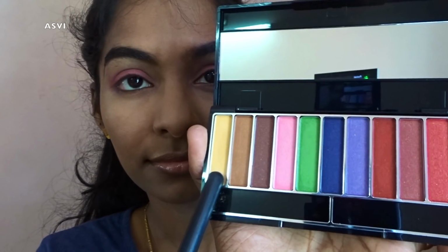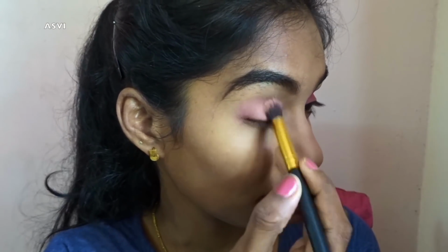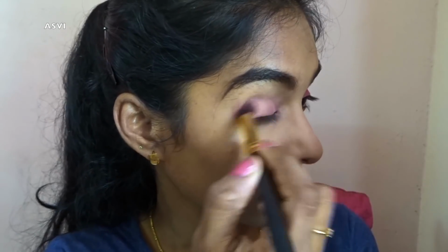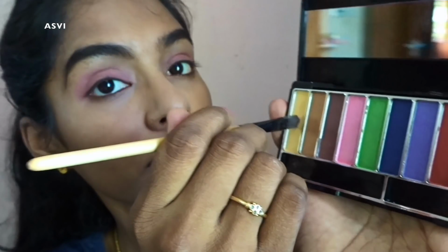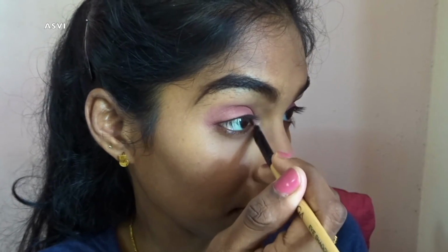Then I'll be taking this yellowish golden shade and tapping off the excess. Since this has got a lot of fallout, it is very important to tap off the excess eyeshadow. Then I'll be applying it all over my eyelids, so this gives a very nice diffused look. I do not prefer over the top eyeshadow, so that's the reason I have just applied this all over my eyelids, so that it gives a diffused look.